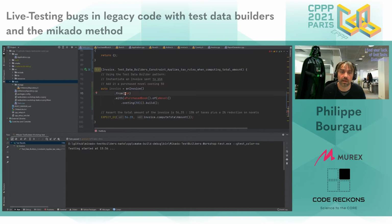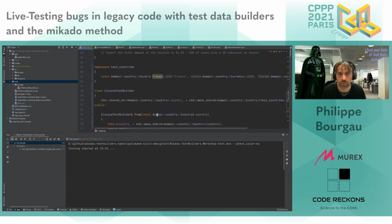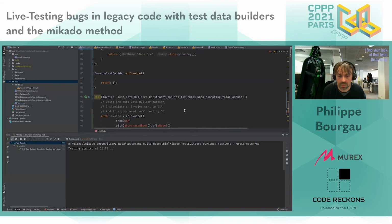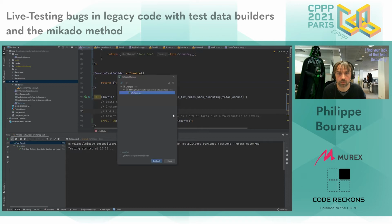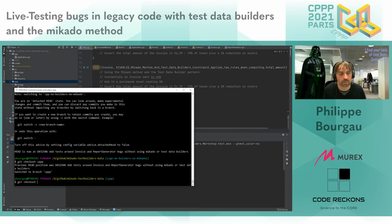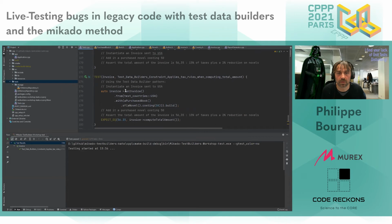So you see, I could continue like that. I've only done these 3 methods, but it's going to take me a lot of time. So I'm not going to go through the full builder thing, because you see that I'm even in a longer tunnel. So what I can do instead is that I'll revert that and I'll show you what it would look like at the end. Git checkout CPP builders. Here we go. So if we do that, this is the code we have.